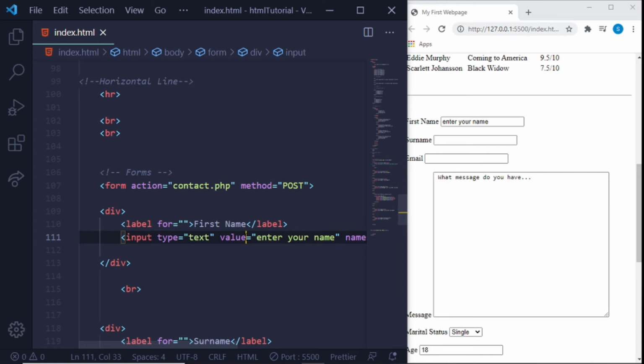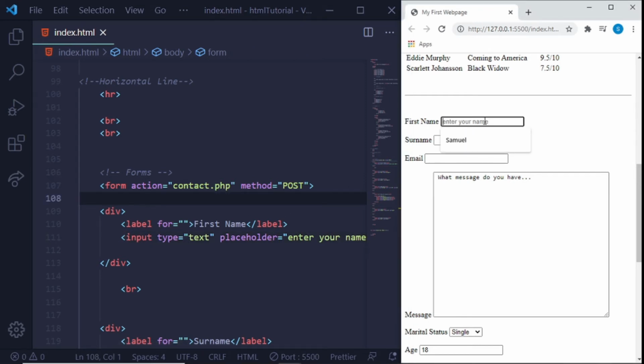So what we have right here is placeholder, and with a placeholder, you save it, you can see it's even not the same color as the value. And you can see right here now when we click on it, it shows Samuel. And when I put something inside, it actually removes by itself, it's gone. Before we'd have to do that with JavaScript, but with HTML5, they brought out this placeholder, which makes everything easy and nice, and just less of a pain in the buttocks.